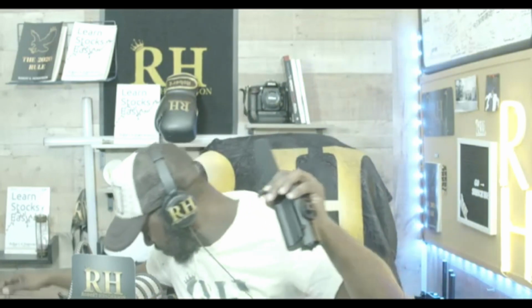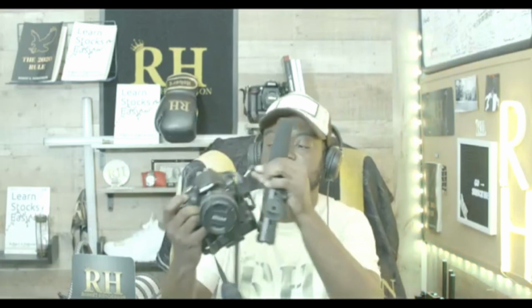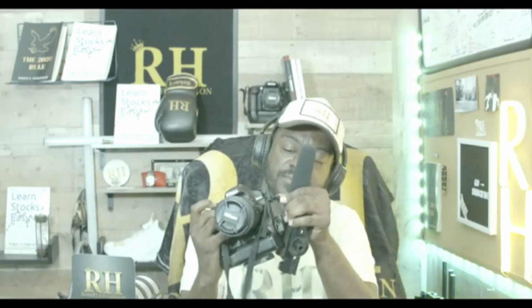Another thing, this right here is a microphone. Geeky Girls Journal has the microphone as well, that you plug up into the DSLR. So you simply plug this, and I'm looking back to see where my DSLR is. You plug this into the microphone setting of your DSLR, and boom. I have the Tascam version and the Rode version the Geeky Girls has. So pretty much it's a different kind of mic. So if you wanted to use your camera as a microphone, it allows you the opportunity to do that. So it all depends on how you wanted your setup.